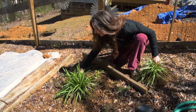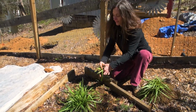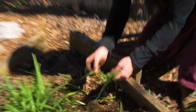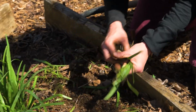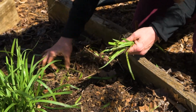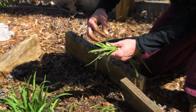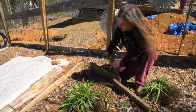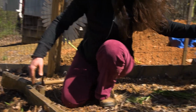And you know, I could take all these little leaves that came off and rinse them and cook with them. I'm actually making baked potatoes tonight, so they would be great, just chives on your potatoes. A little more work because they've got a lot of dirt and debris mixed in, but good to not waste. Put that in a pot for her.